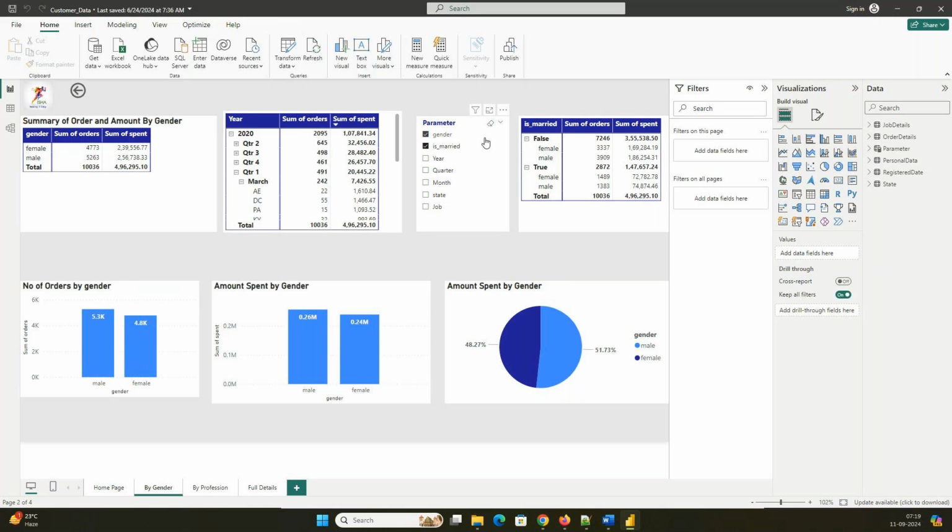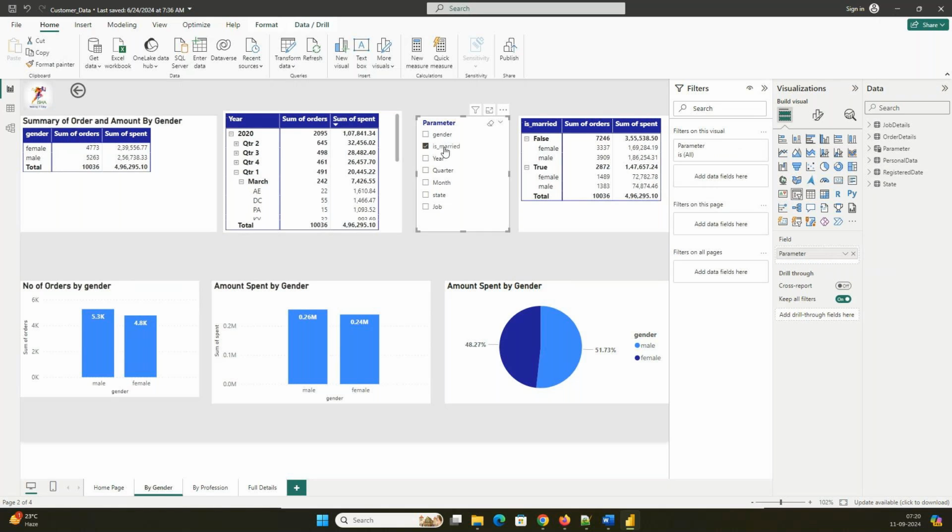Suppose right now I've selected gender and married. Suppose I don't want those two. Suppose I select only year. I want to see year wise how many orders were placed and how much money was spent. You can see it. If you want to see a further level of detail within year, which gender is placing the orders. If you see 2023, female population, how many orders they are placing and how much money they're spending. And we can make data analytics out of it, and accordingly we can target our population.